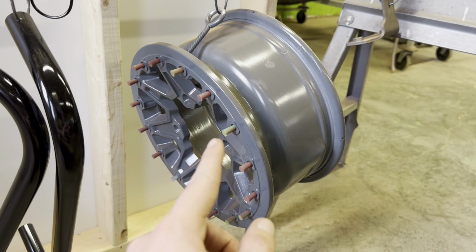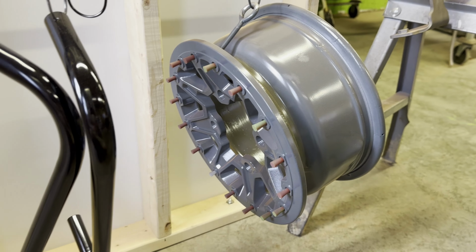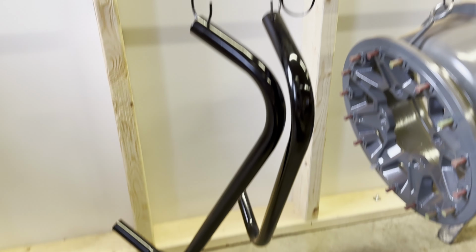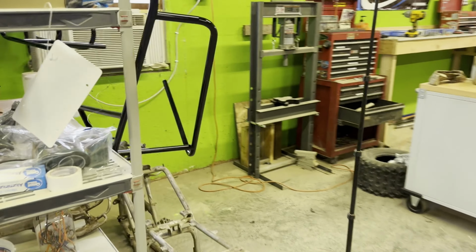I'll show you right here. This is actually just an old Polaris wheel. I did a zinc primer base coat, and then I was going to do a top coat, but I ran out of time because we were working on some customer projects. So here's some right now. We've got some sprint car front bumpers in gloss black. And then we've got parts hanging all around the shop right now.